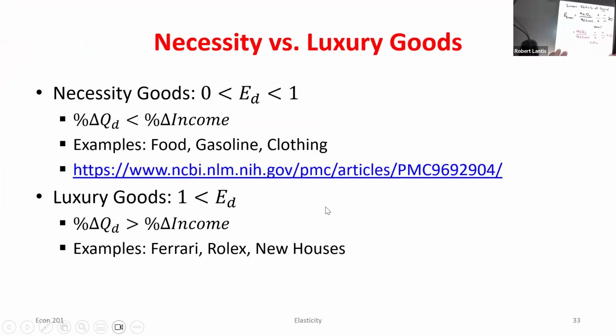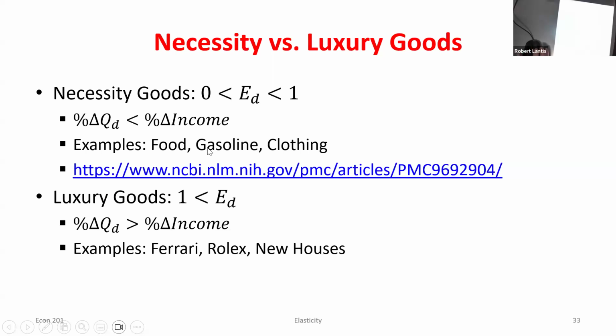So with this idea of strong substitutes or weak substitutes or strong normal goods or weak normal goods, and this isn't going to play out on the exam, I'm not going to try to make you categorize these, but just out of interest, between 0 and 1, these would be positive, so normal goods, but what we'd call an inelastic normal good. That means when the percent change in income happens, we're not really seeing demand respond a lot. So this would be something we usually think of as necessity goods, right?